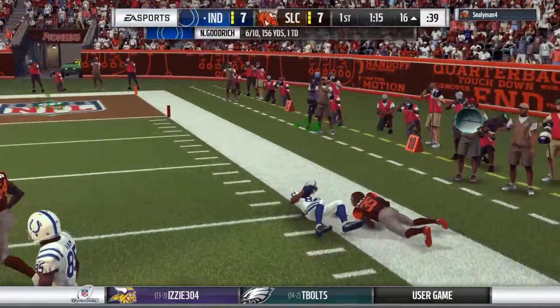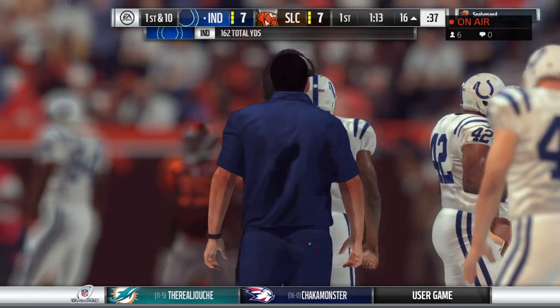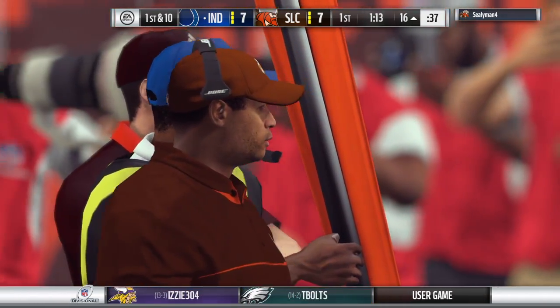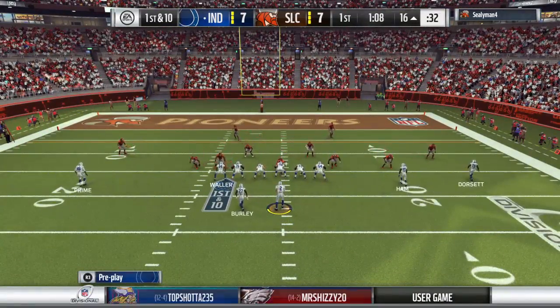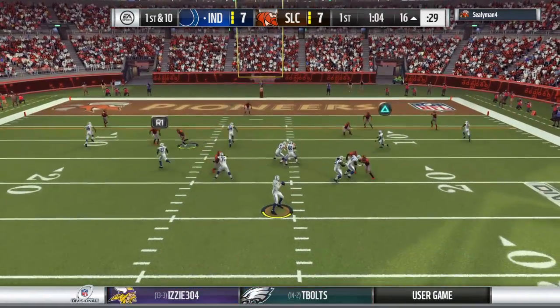Looking for his tight end on the corner. It's complete. An excellent pickup of 34 yards. There will always be a place for methodically marching the ball downfield. But when you can pick it up in big chunks and strike like that, have explosive plays, that's often the difference in winning and losing. Those types of plays that can knock a defense off balance, that'll drive a team towards a victory.